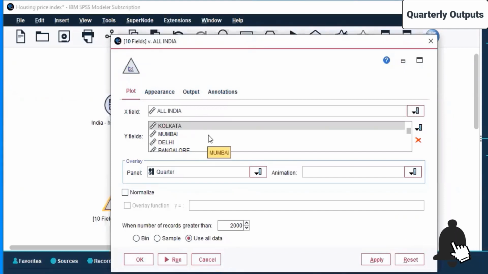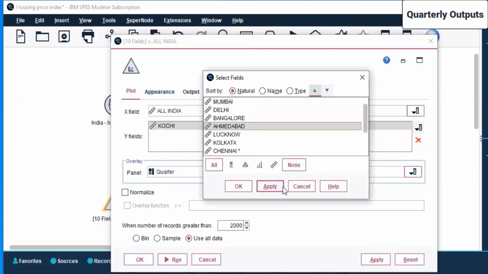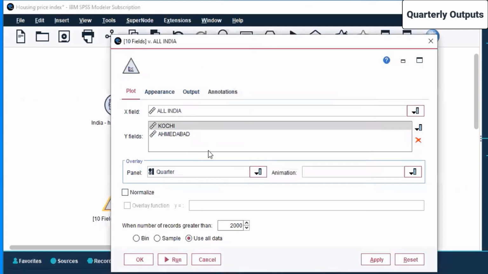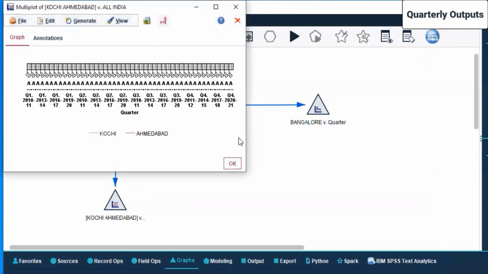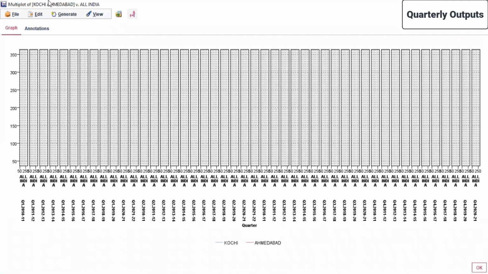So instead of having all of them, we'll delete some of these. Let's have only 2 or 3 of them. And the panel is what? On the panel, we have water, and I click apply, run. So that is a multi-plot of Kochi and Ahmedabad versus all of India.